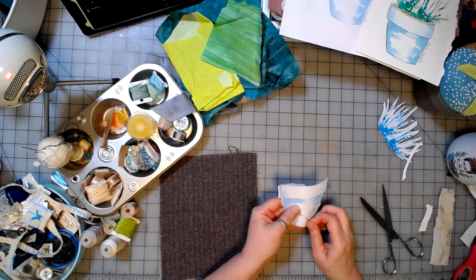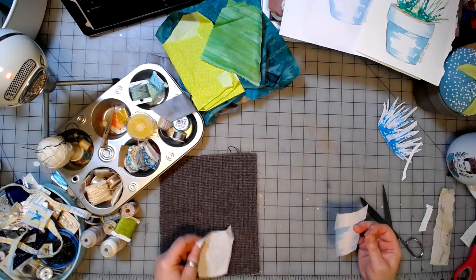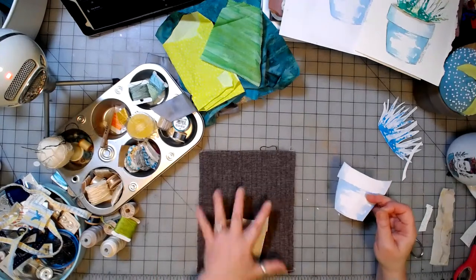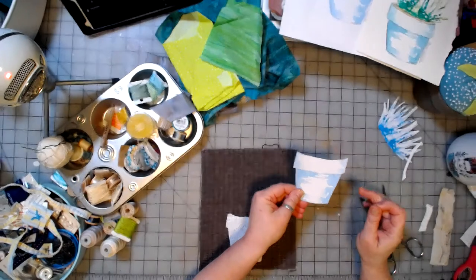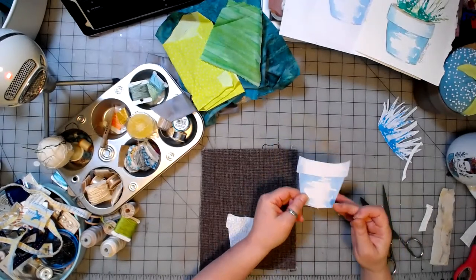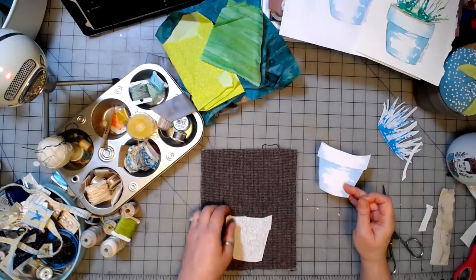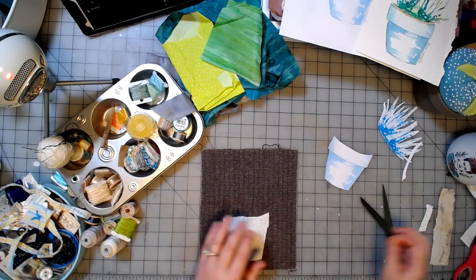So you could just do it with like one or two copies, Barbara, and you could cut your pot out, lay it on your fabric, and then you could go further and cut out the shadows. You could also not cut out the shadows and just wing it by looking at it and playing with your other fabrics or stitches. Okay, so that's our pot.